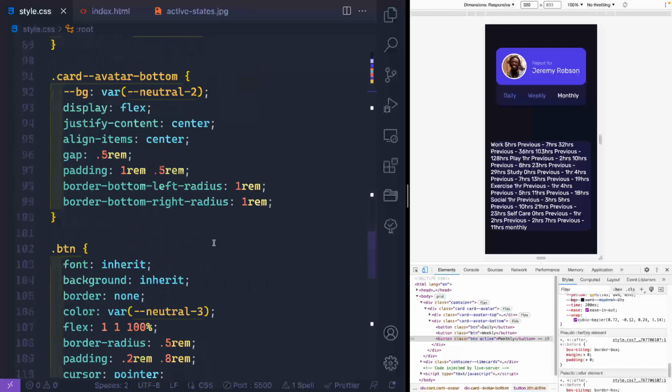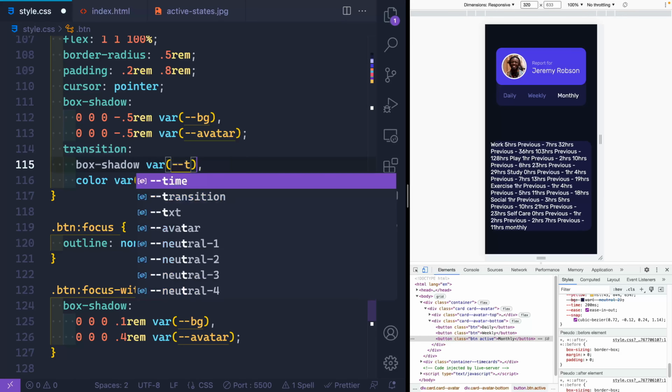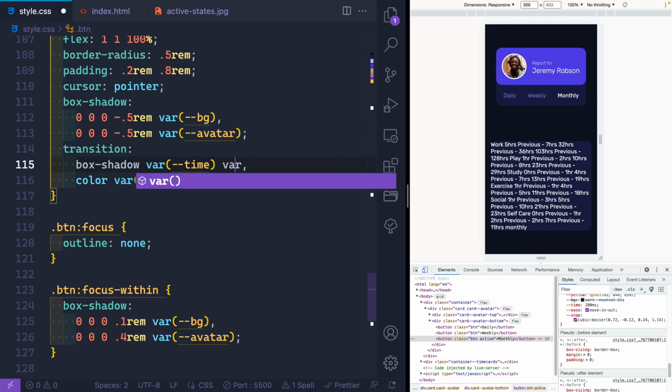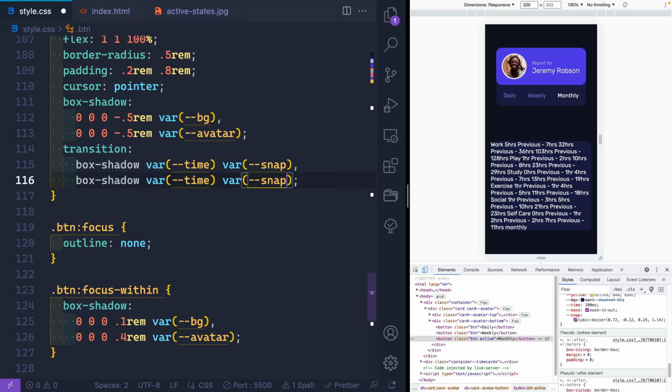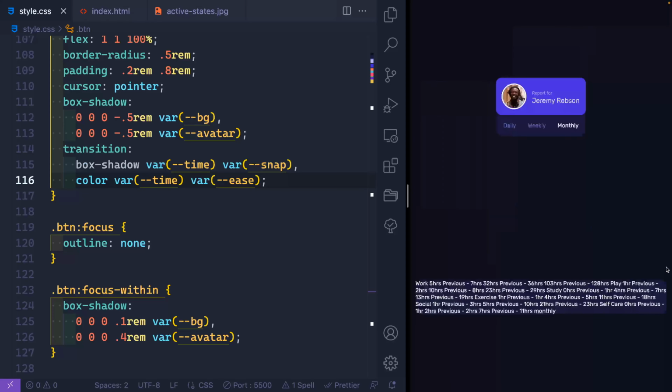So let's come back to our transitions down this way. And now what it can do is grab this time, and then we'll do var. For the box shadow, we'll do snap. And then let's do the same thing here on the color. And I'll just go ahead and copy this down. See color. And then here, instead of snap, we will have ease, I think is what it was. All right, so if we did that correctly, now these hover states, let's get rid of this, should be kind of slow to go in here, whereas these things should kind of snap, go past, and come back. That's a little more snappy. I don't know if you can even see that.